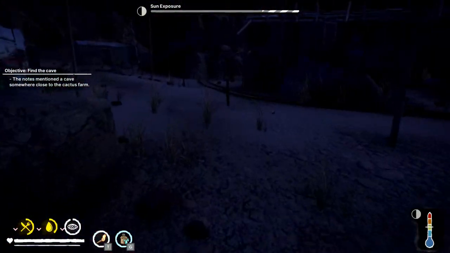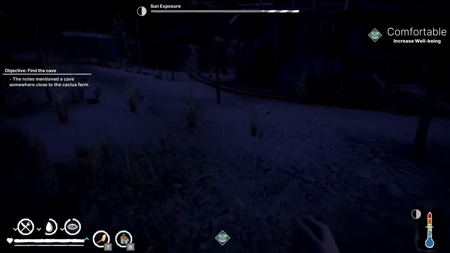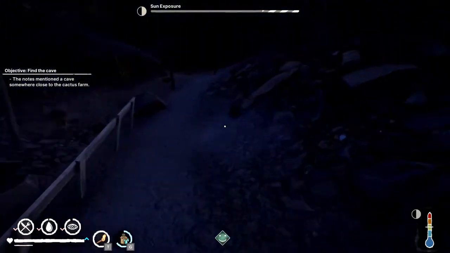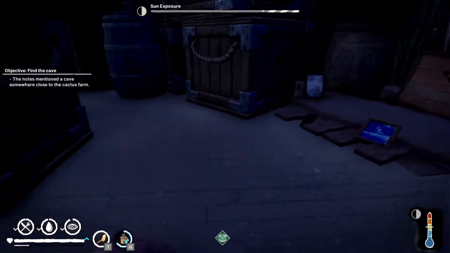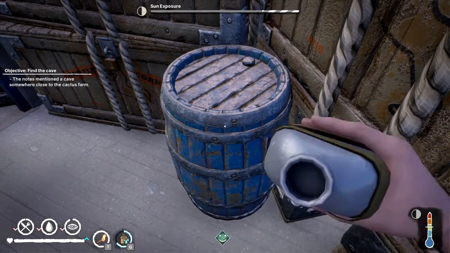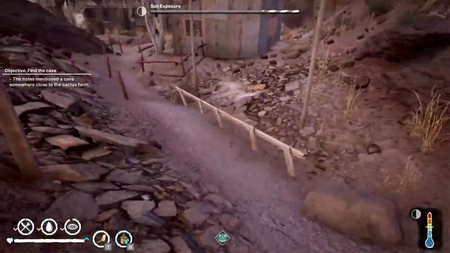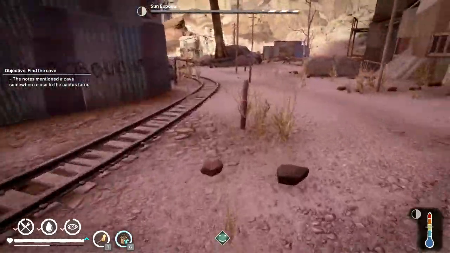Okay, so let's eat. Go get some water. Probably didn't need that, but... Okay, so what we're going to do is go back over to where we put this stuff, decide what we want to take with us.